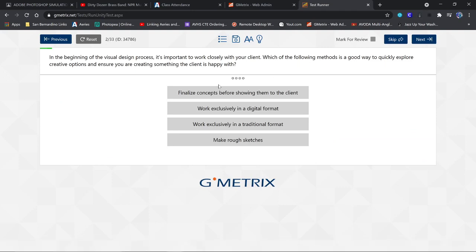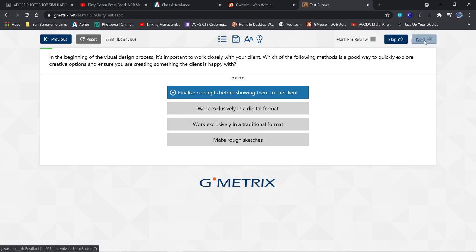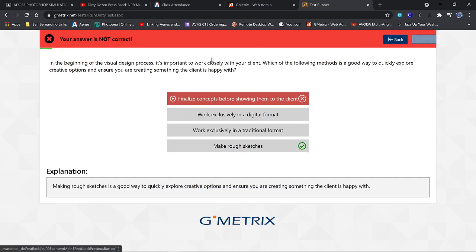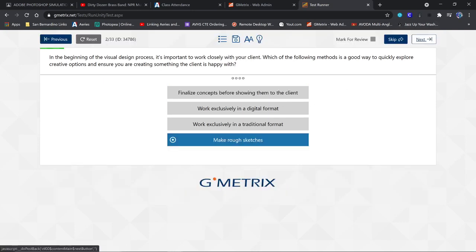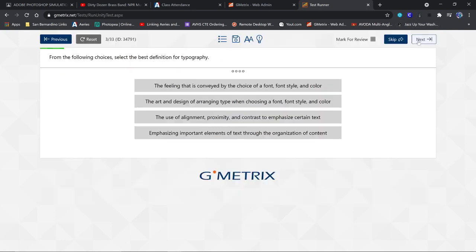And that's it. The nice thing is if you get it wrong and you click next, when you're reviewing, it'll tell you which one is the right answer and why it's right. Okay, so it tells you how to get to that place. Okay, you can go back and change it if you want, and then go on to the next one. Okay, and that's it.